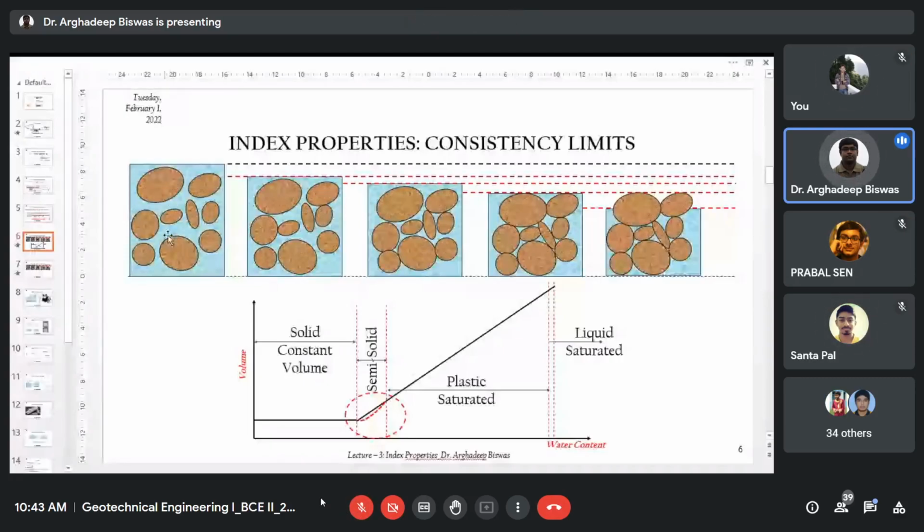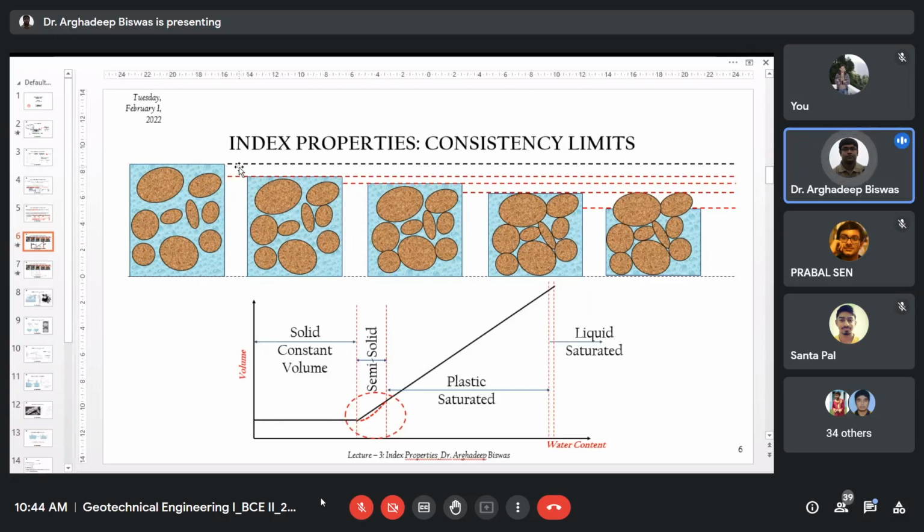See here, this is a soil-water mix. You have the soil grains. The particles are not interconnected, but in between two particles you have a water body. As water does not have any shearing resistance or shear strength, on application of shear force the water won't resist it, and the entire soil-water mass will behave as a liquid. So this is your liquid state, and of course it is a saturated body. The soil-water mix will behave as a liquid.